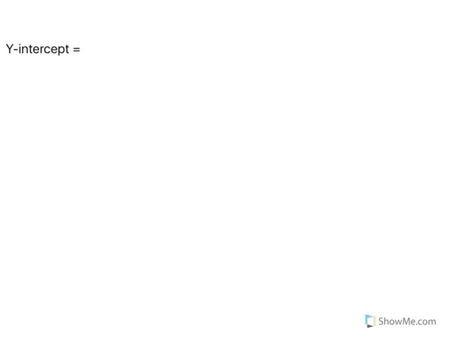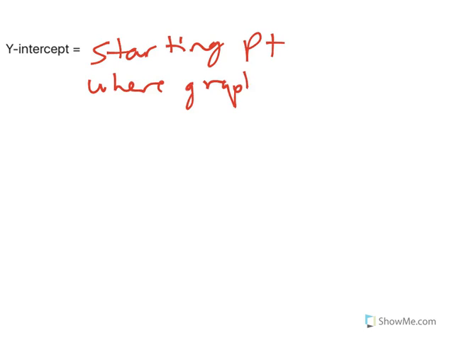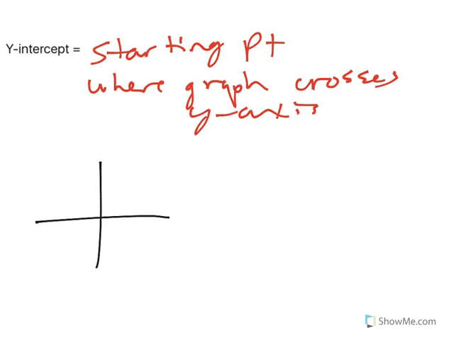Okay. The y-intercept is kind of like the starting point. It's a one-time deal, it's where you start. It's also where the graph crosses the y-axis. So if we're looking at a graphical representation, if this is my graph, then this here is my y-intercept, because that's where it crosses my y-axis. For most of our examples, we are starting at the y-axis, and it's good if you're graphing. That's usually a good place to go.